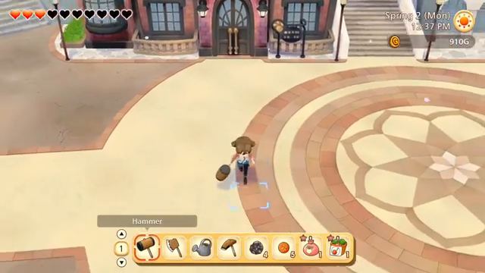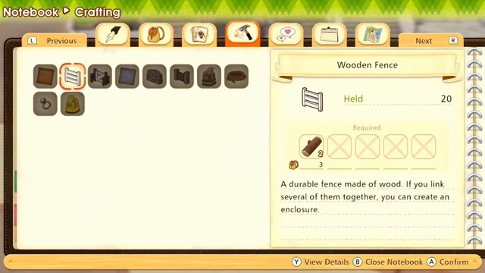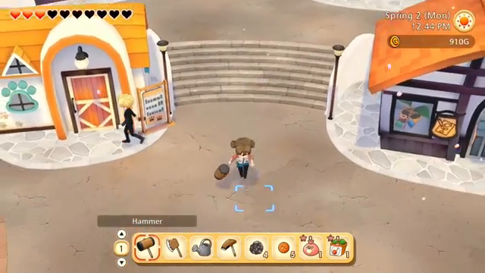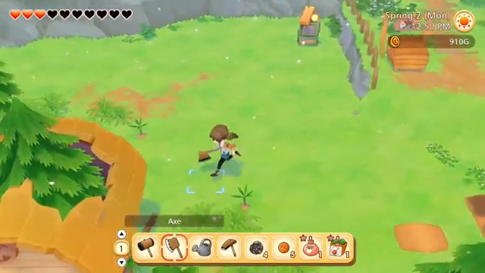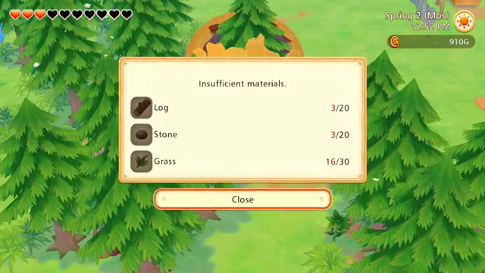So I can't complain. I'll be looking forward to when I can upgrade my inventory and make some storage boxes as well, so that we can keep our ores. I want to be more organized in this playthrough, so that's the plan. Whether it happens or not is a different story. Oh, look at all the machines! I like that. So what do we need for this? Log, stone, and grass. Okay.